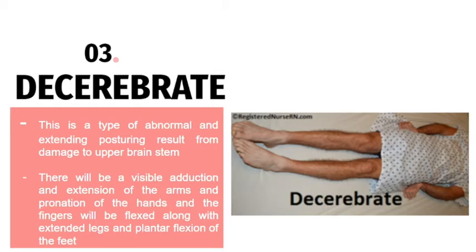So I have this mnemonic for us to better understand what is decerebrate. Kindly see the word decerebrate. Look at all the E's in the word. There are a lot of them, so remember the word extended. In a patient who has decerebrate posturing, the arms are going to be extended rather than flexed. I'll be showing you a picture of a patient who has decerebrate posturing.